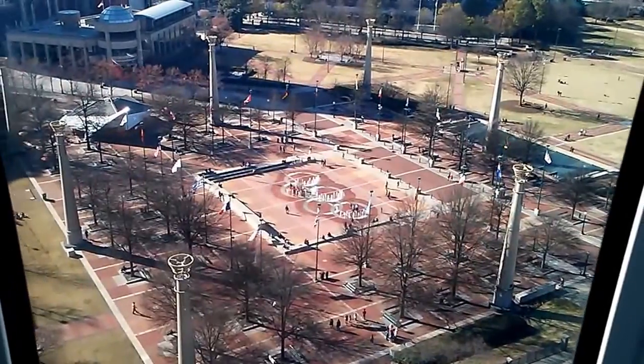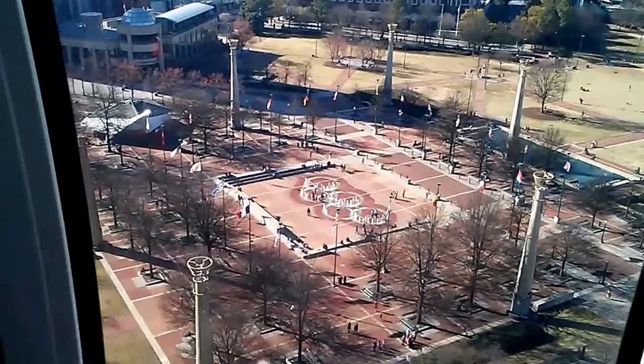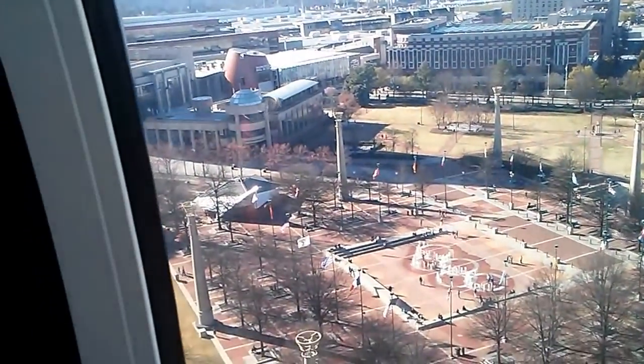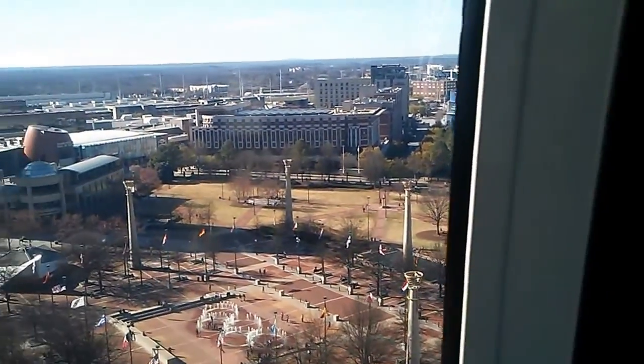On the balcony are the Olympic rings. And there are flags of a bunch of countries for the Olympics down there. This car can hold 1,322 pounds. Have y'all ever been to the college football thing? No. Oh, look, it's a big open field. It's so pretty. This is why I want to live in the city.